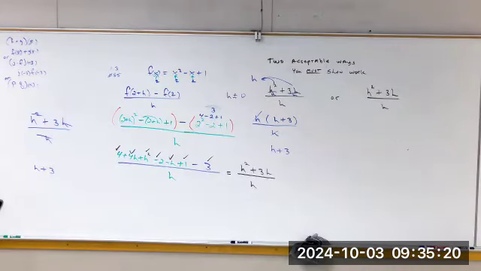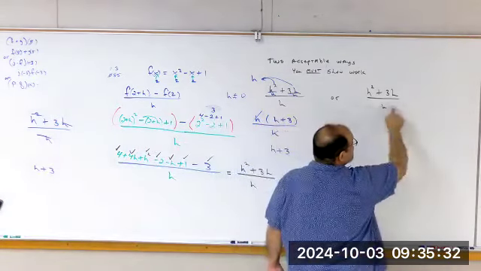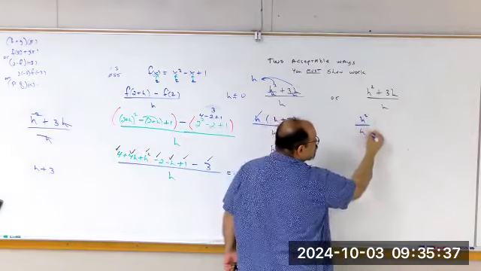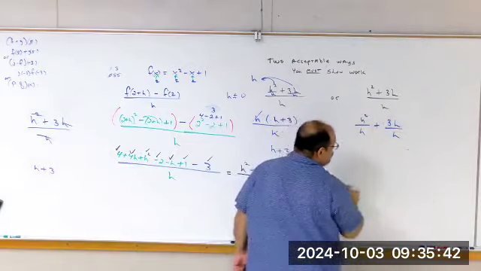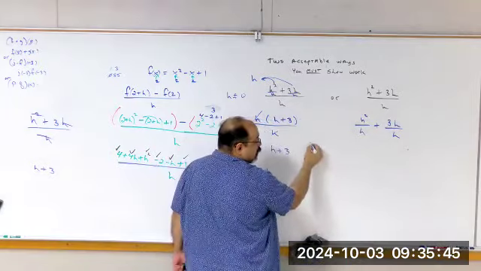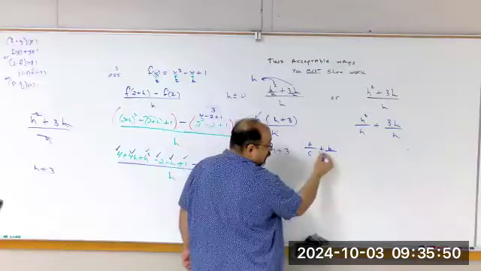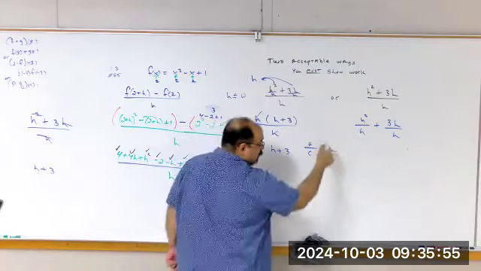You have to factor it, show me the factoring. Or you can do the splits. Because the denominator is a single term, I can split this into separate fractions. I can split this into h squared over h plus 3h over h. And the reason why is, when you have a over c with a common denominator, plus or minus b over c, it doesn't matter whether you add or subtract, then you add or subtract the numerators.